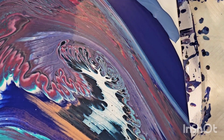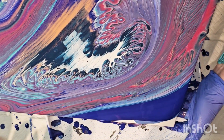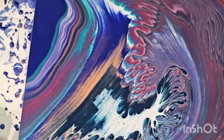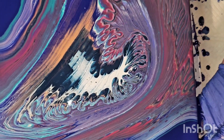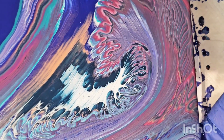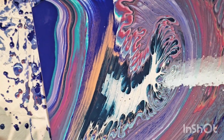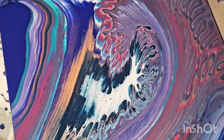Okay. I guess it's probably easier for you guys if you can see that right there. Unfortunately, I'm having some serious composition challenges here. The fire and ice is really cool. You probably can't see it yet because of the angle that you're at, but it will look really beautiful as it dries around these other colors.